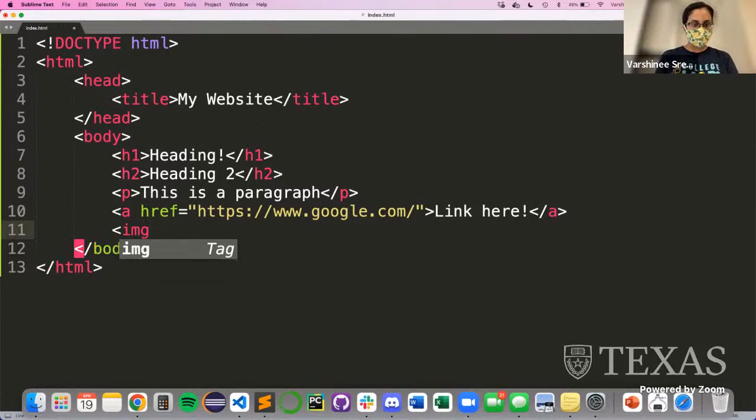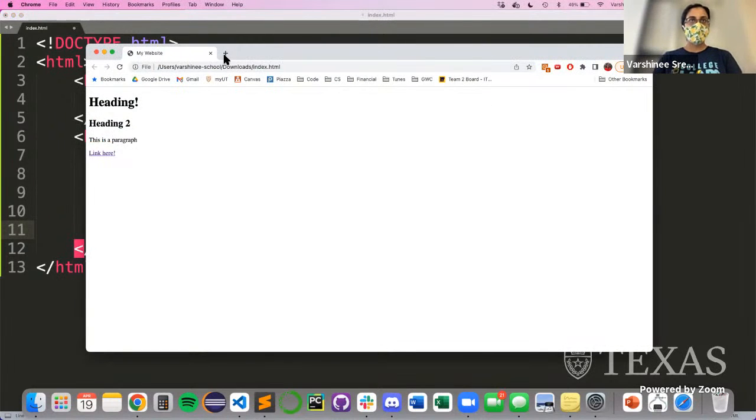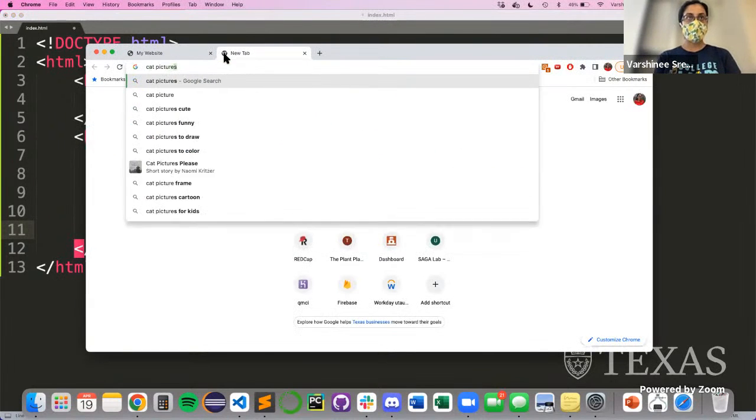IMG. Any guesses what this is? Images, yes. Image source. You can do images that are locally stored on your computer, but we're gonna start with just looking up an image on Google. I'm gonna look up cat picture.